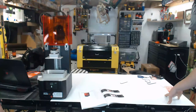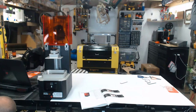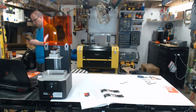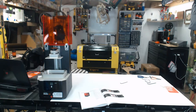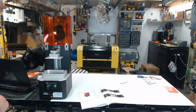Slow move. All done. Happy printing. Tilt time fast is 5.3 seconds. Tilt time slow is 8.0. Area fill is 45. I don't know what any of that means, but okay.